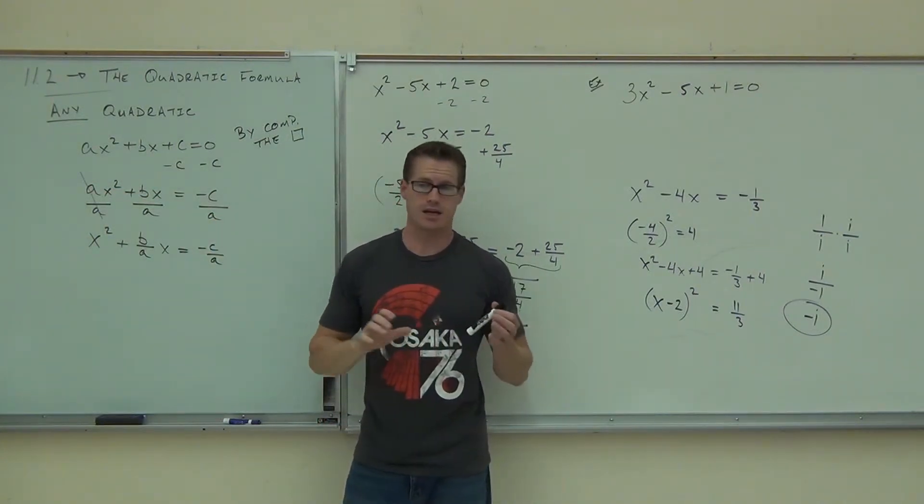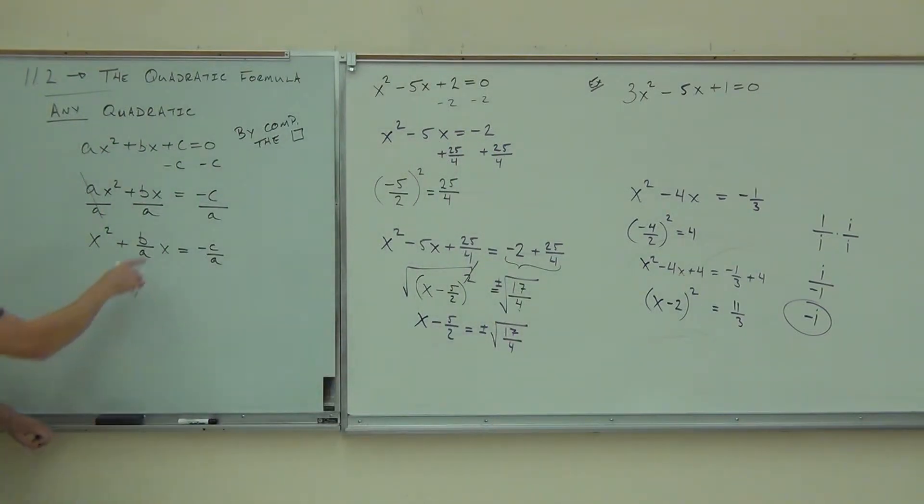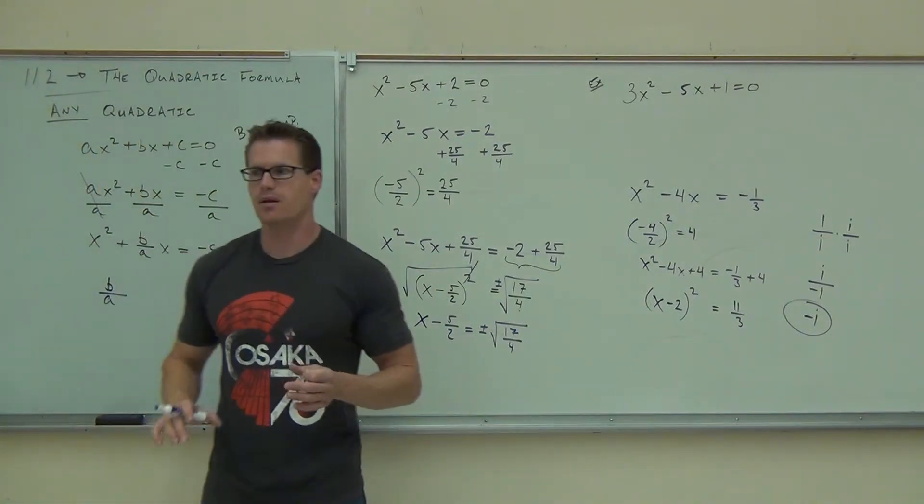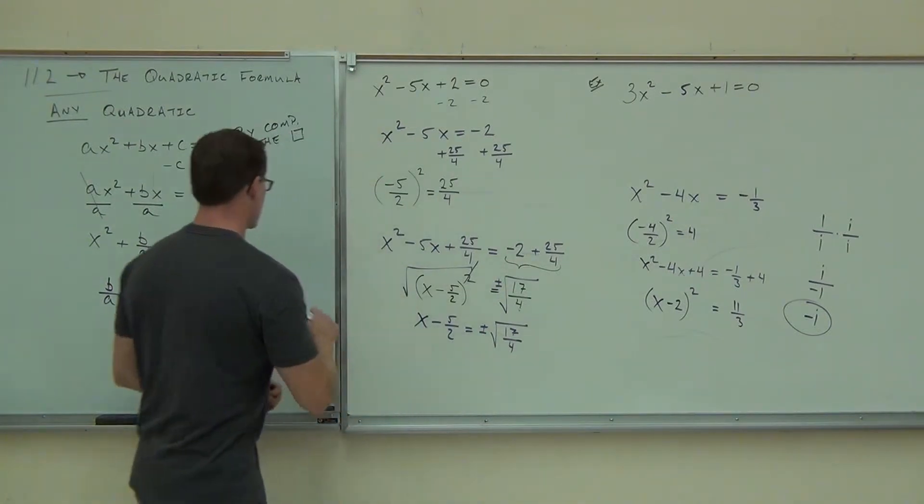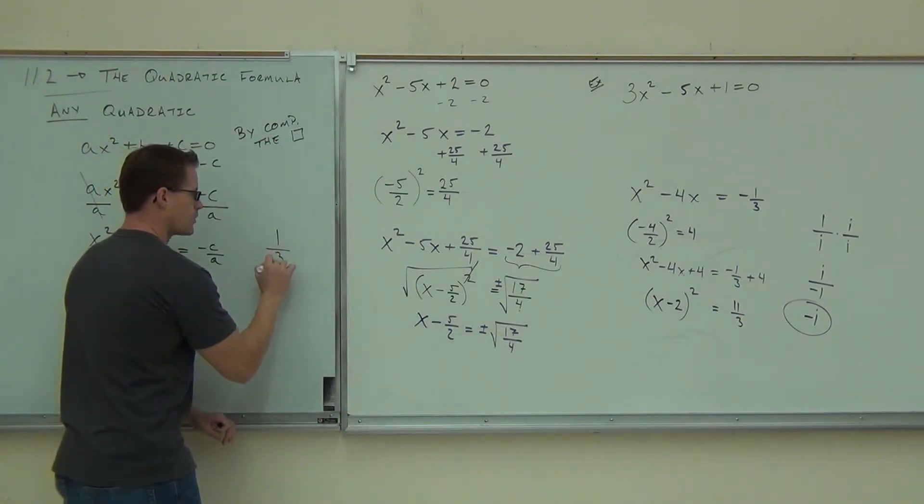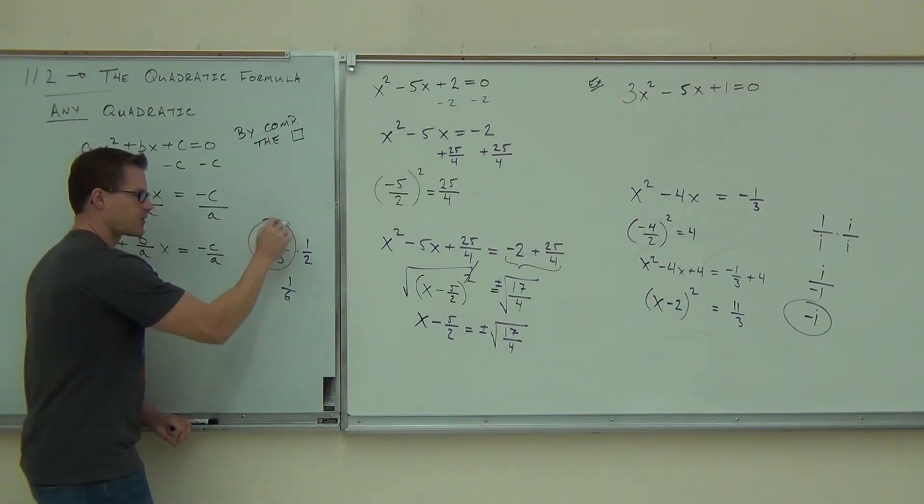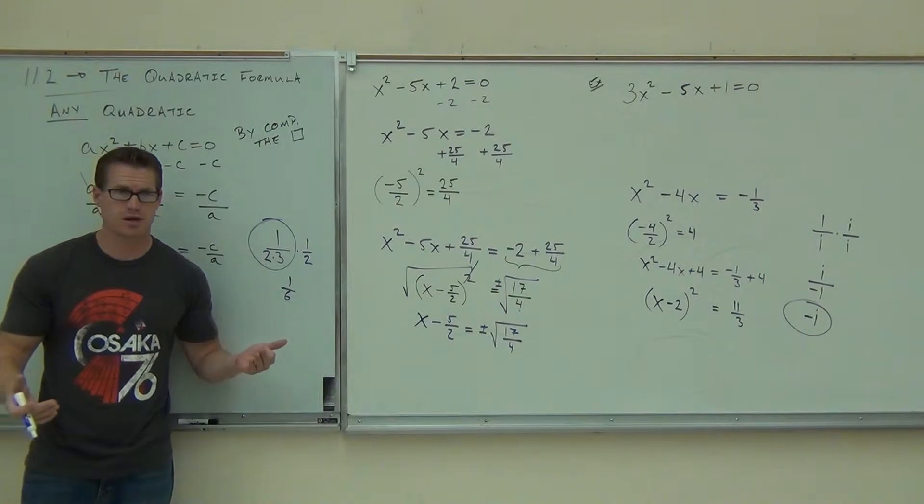Next step was the moneymaker step. It said, take that middle term. Take half of it. Now, let me show you something in case you never saw this before. If you want to take half of a fraction, for instance, if you want to take half of one-third, half of one-third is the same thing as multiplying by one-half. That's going to be one-sixth. In other words, to take half of this fraction, you just put a two there. You multiply by two on the denominator, and that takes half of it.